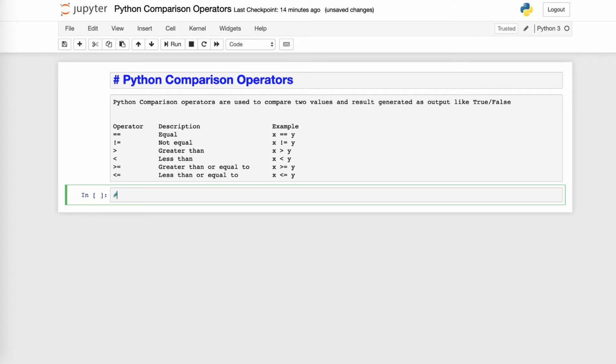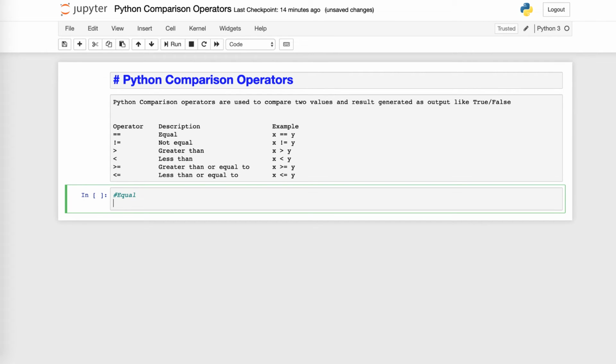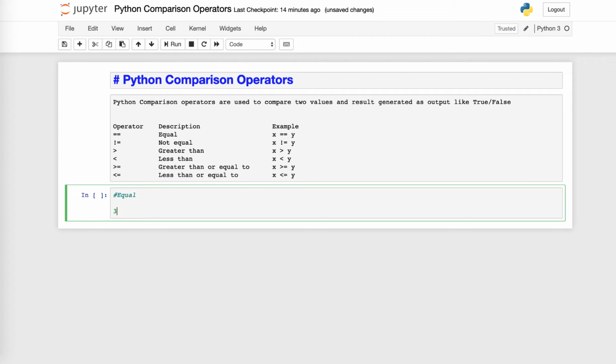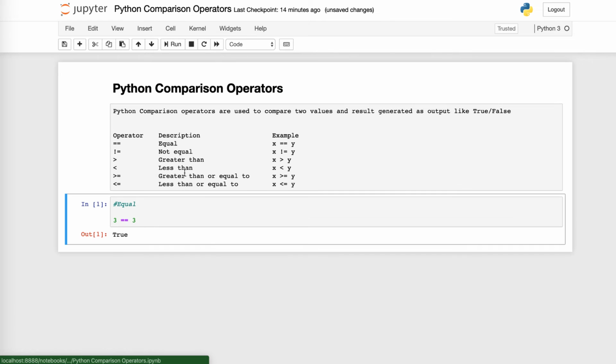Just let's test equal. Suppose 3 equal to 3, and now if we run all, it returns True.